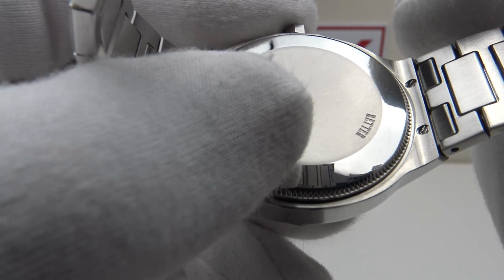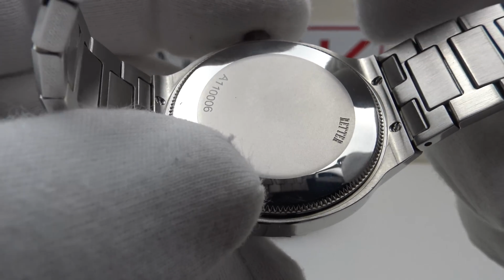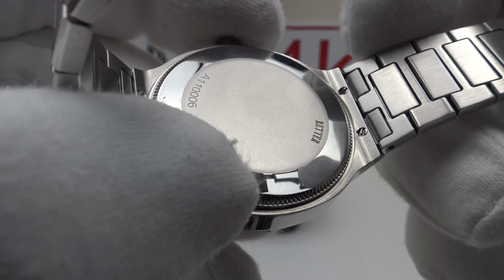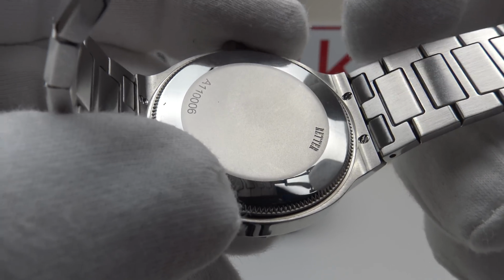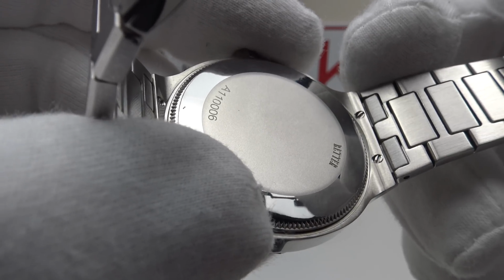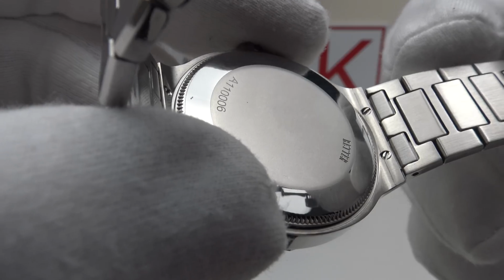Now, with regards to the integrated end links, as you can see, the integrated bracelet doesn't use conventional spring bars. It uses two flathead screws. So in order to remove the bracelet and fit the rubber strap, which will be an option for the first 200 orders, one simply unscrews the two screws, and then one can withdraw the end link in the integrated bracelet and push it back in and then tighten up the two screws.